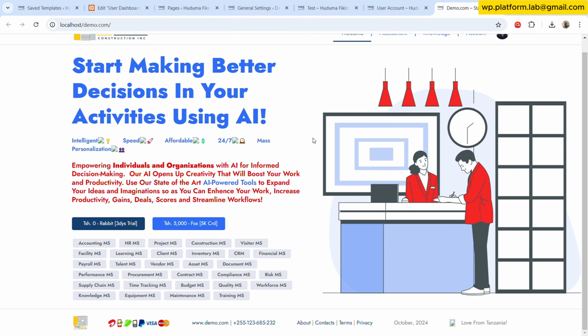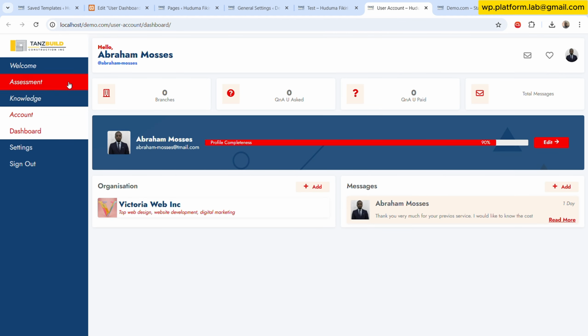Now, okay, this is a profile. This is a profile page which I'm on in this site, in which you can see here at the left is a menu. Here at the top is the top bar, and then here some widgets show some kind of performance metrics, and here it shows the name of the current user, his picture, and also the profile completeness. And if you click this button, you go to edit this profile.